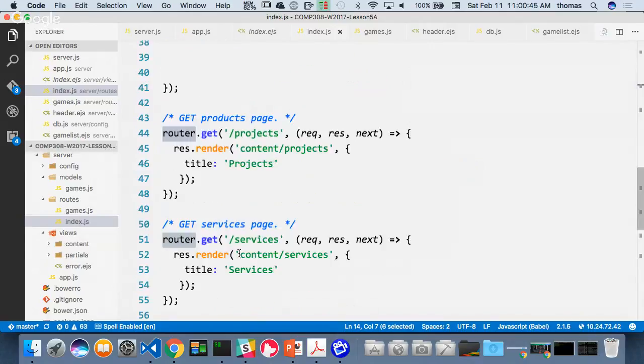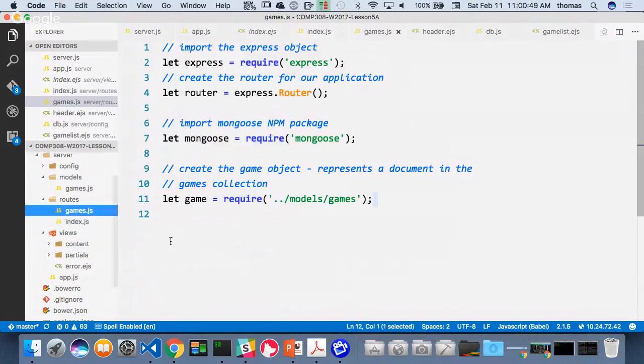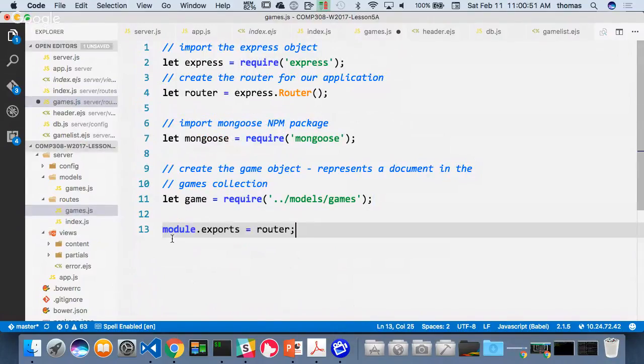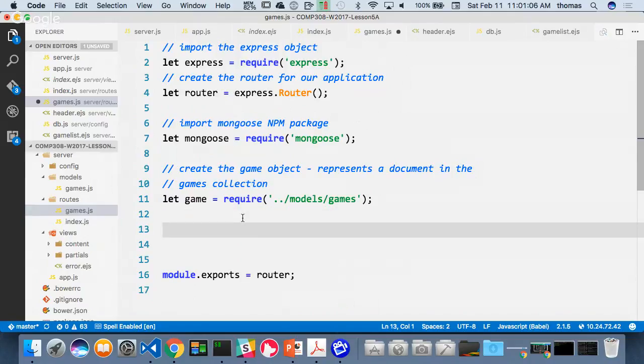So I'm going to go all the way down and grab this routes thing. I'm just setting it up at the bottom of my games.js. There it is. So module.exports router. Make sense? Okay, so we've got my routes and my router. Now I've got to get the routes happening, right? So I need a couple of routes that make sense for me. So again, let's think about the things I want to do. I want to do an edit, right?